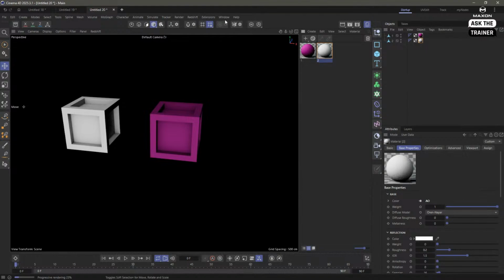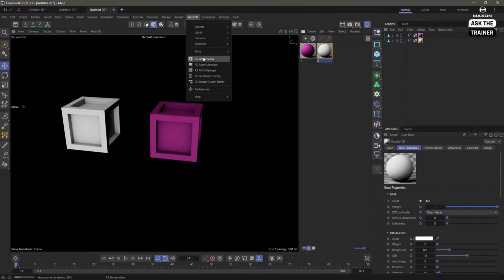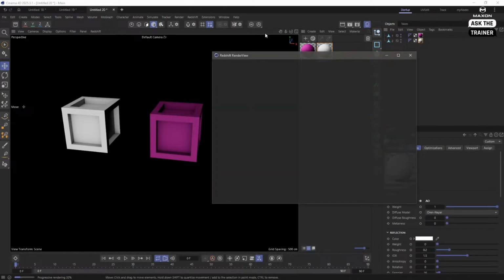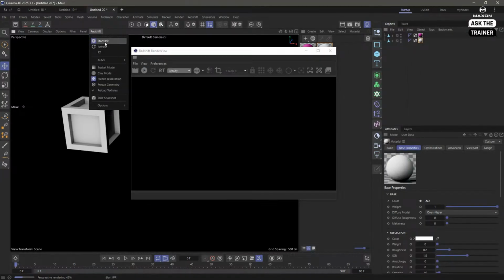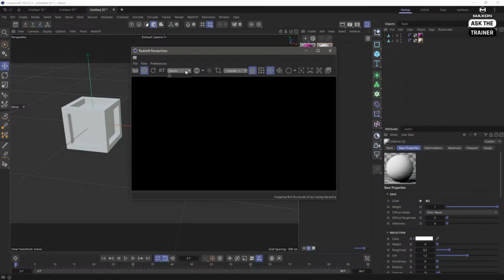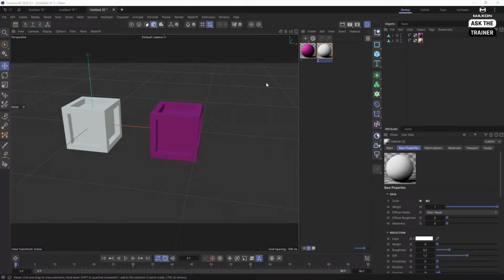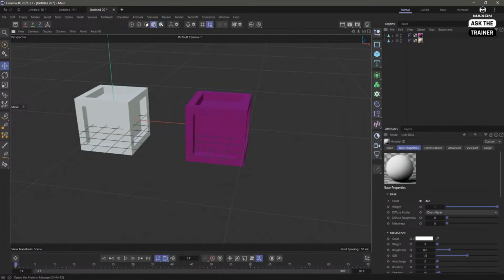And if I go to my Redshift render view, I'm going to turn on play, turn this off, play, beauty 1 and 2. There you go. So you have two AOV passes. Just make two different AOVs. Hope that was the question.